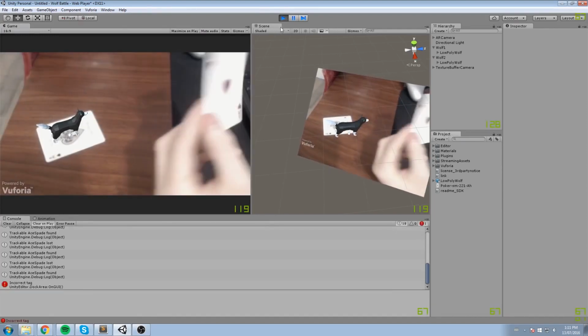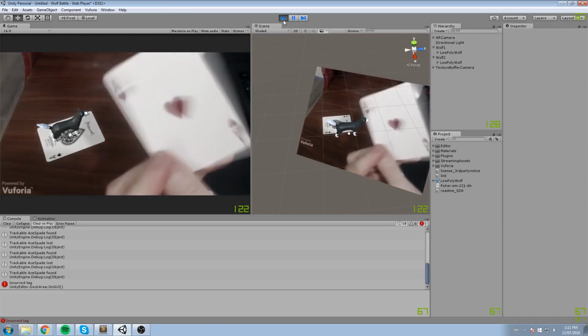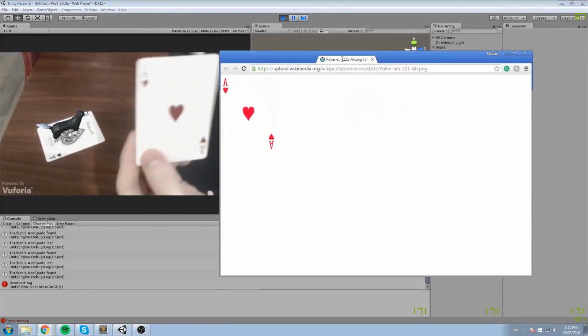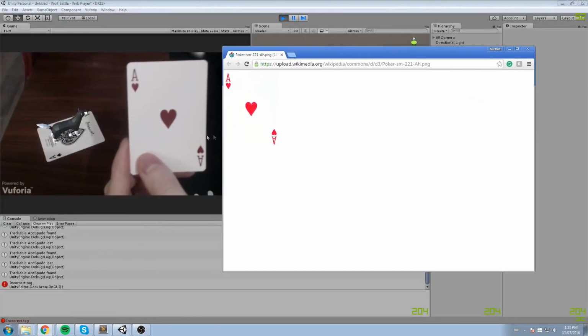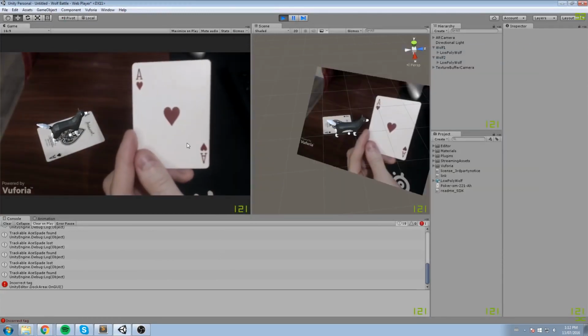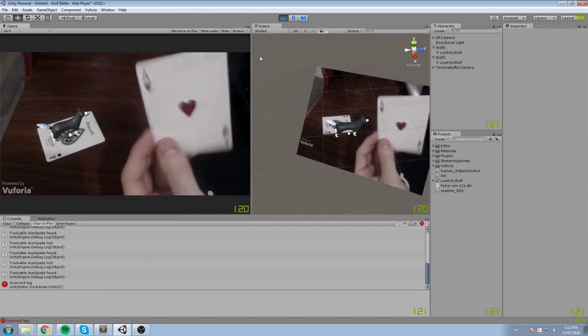Alright, so I was not able to actually spawn a wolf using this, and that's because my tracking image is not good enough. What I did is I went online and just grabbed this image. Now hopefully it's able to recognize that it's kind of the same thing, just using a different set. This is a special kind of card, I guess, but in terms of this logo, I think it's similar enough for this to recognize it.